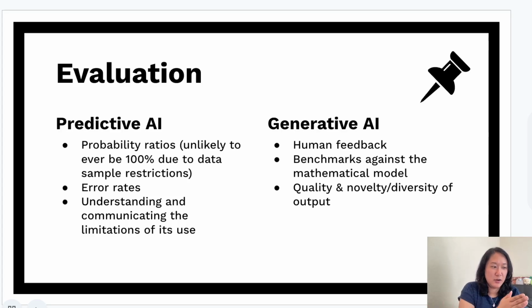So, how accurate should it have been, under what percentage, and how does the output relate, or what's the comparison of the output to what we anticipated the accuracy level should have been. With generative AI, another way to evaluate is also the quality and the novelty or diversity of the output.